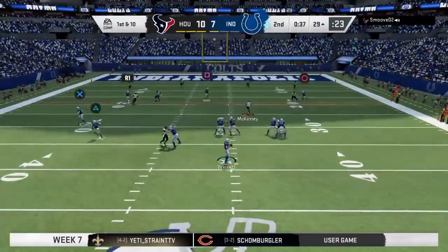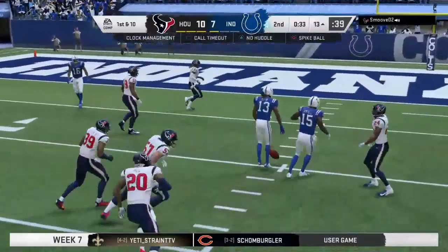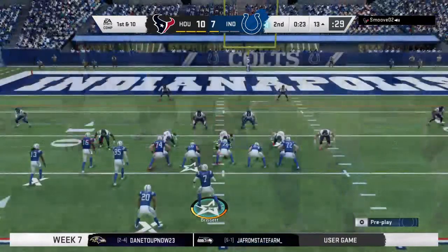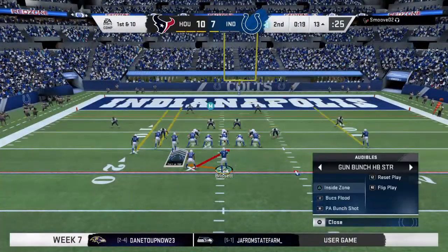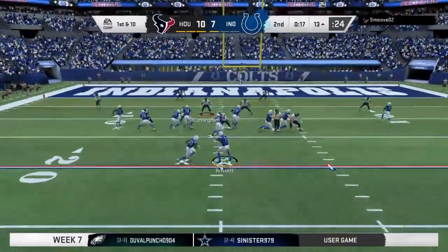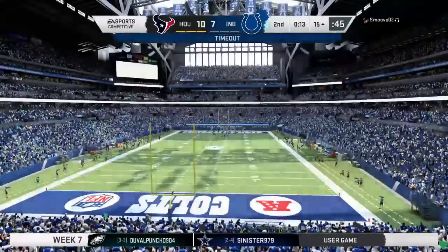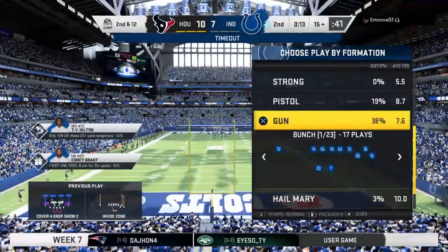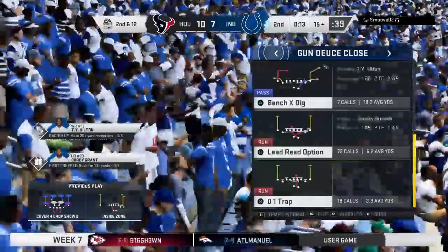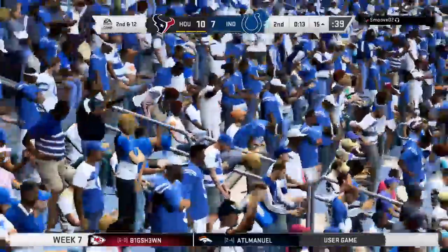Brissett to throw on first. And the catch made by Hilton. That one for Indianapolis, resulting in 15 yards and a fresh set of downs. On first down, it's Grant, and he is going to be stopped cold behind the line of scrimmage. Now the Colts will use their third and final timeout as they'll stop it with 13 seconds to play in half number 1.